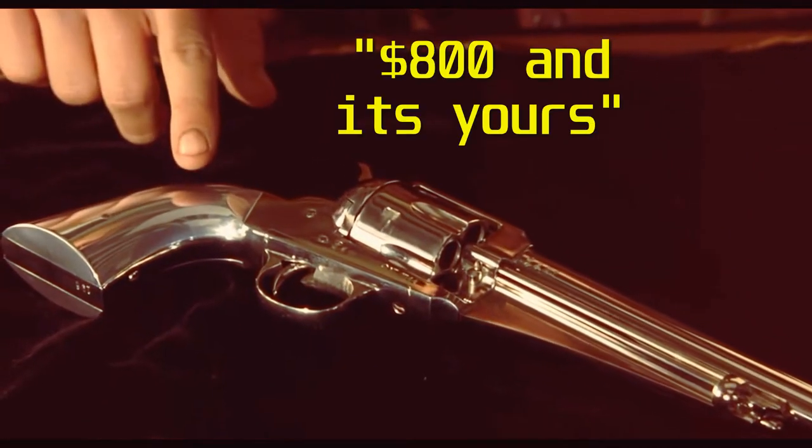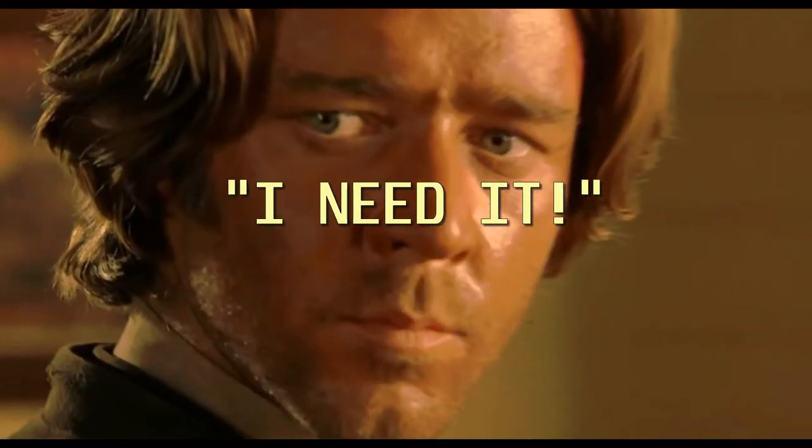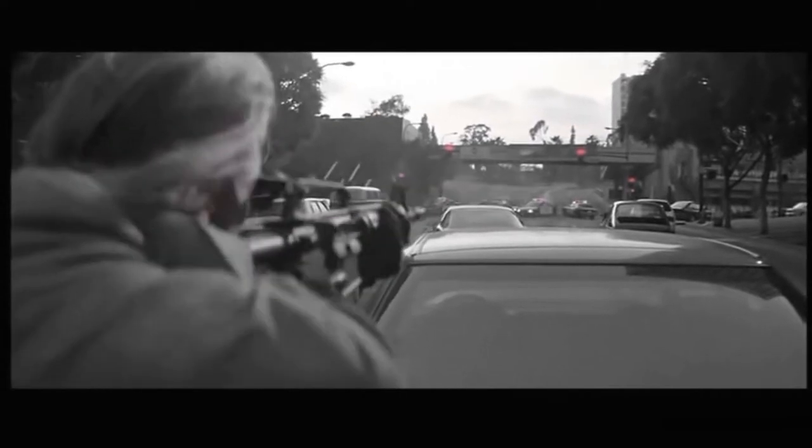A cheap sight on an airsoft gun looks cool, has that added realism to make you feel authentic — and sure, why not spend that $50 from grandpa's birthday card on something that looks like the real deal? In the military, there's a saying that you never go cheap on glass, because in a firefight, if that sight craps out on you, you can't aim and you have no idea where you're shooting — unlike airsoft, where you can see your rounds. You're also not in a real firefight with dust kicking up, vibrations, dirt, explosions, rolling, crawling for your life. Your airsoft gun is definitely not providing enough recoil to affect the zero of your sight.